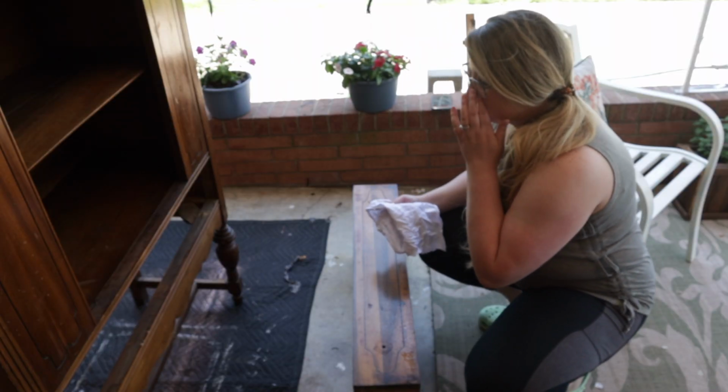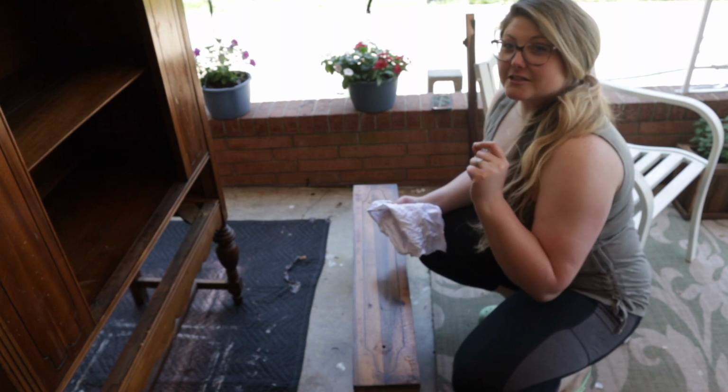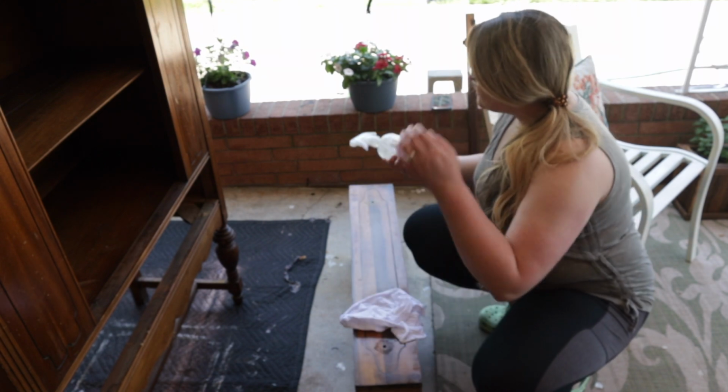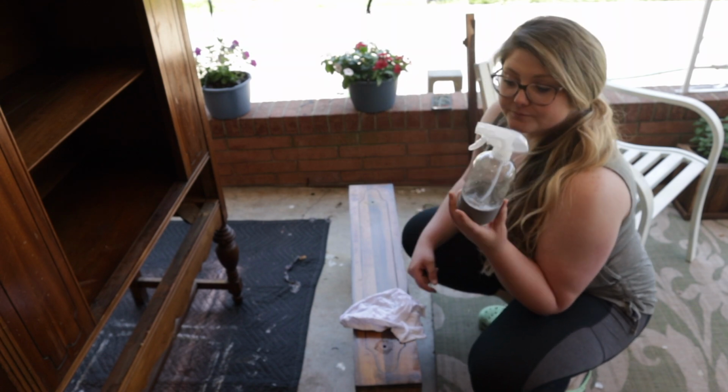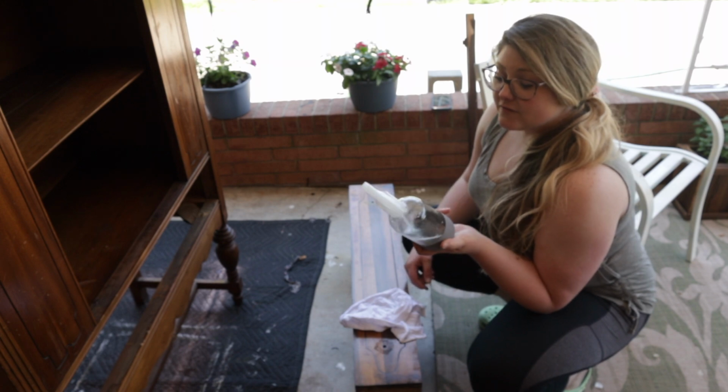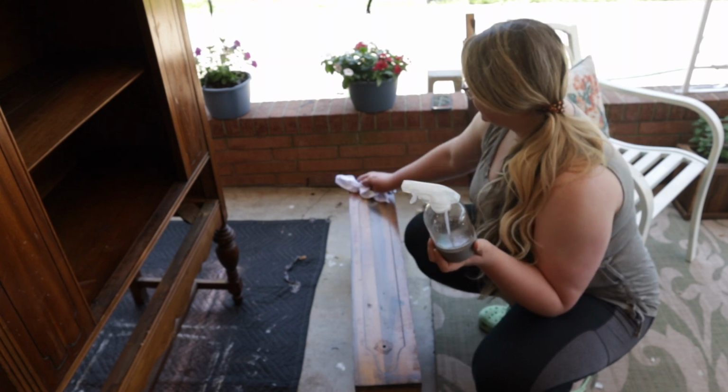I'm going to give this whole piece one more good wipe down, and then I'm going to start painting. The cleaner that I'm using is just vinegar and water. It's my homemade house cleaner that I make: vinegar, water, and essential oils.